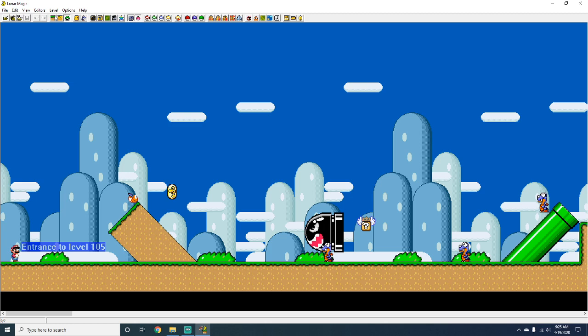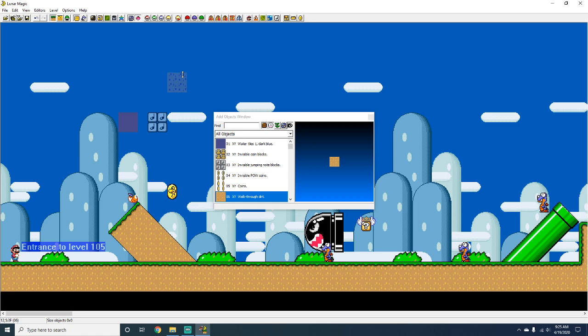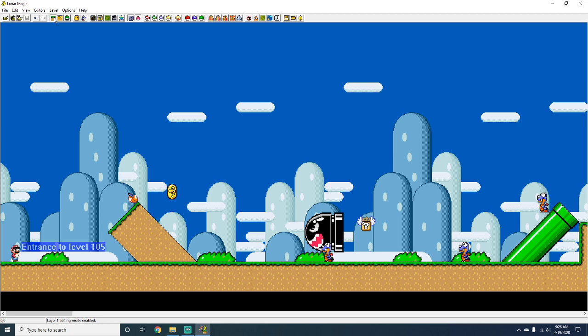This is add objects. This will just add whatever you have clicked on, and then you can expand it and shrink it, however you want. It's pretty much the same thing with sprites. You can add in sprites. If you want more in depth on all of that kind of stuff, go see Barb's tutorial. I think he posted that on YouTube like a year ago, maybe 2 years ago, probably not 2 years ago.